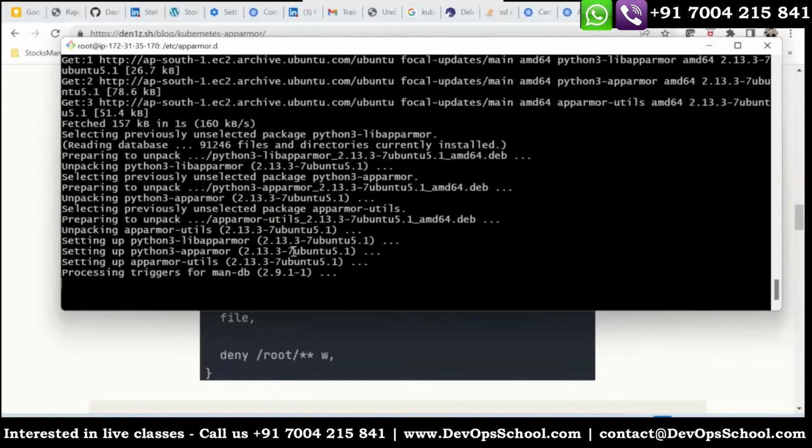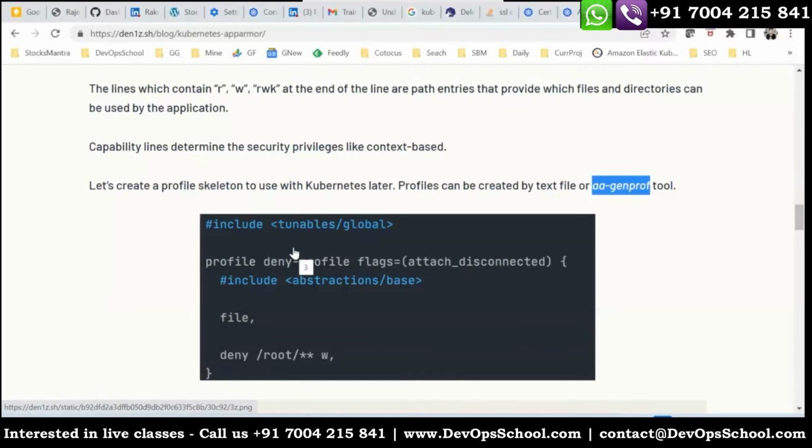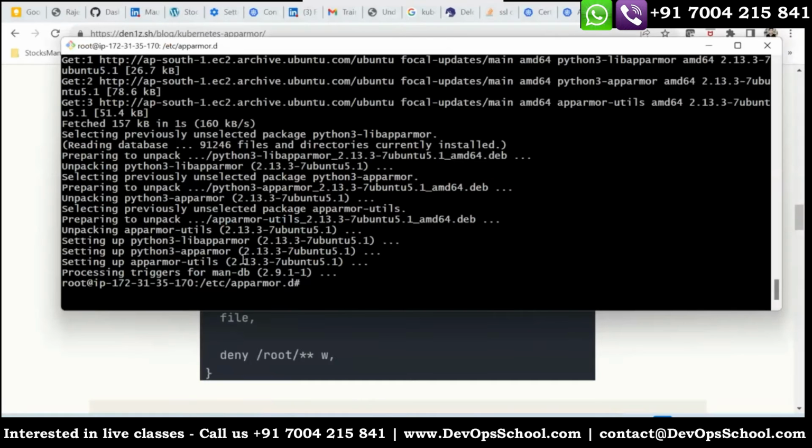So is this AppArmor exclusively for Kubernetes only, or can it be used for something else? No, it's a Linux utility, extended to Kubernetes. Okay, got it. We are learning this system hardening, right? This is one of the tools. In CKS we have more than 12 tools to learn, apart from Kubernetes. So remember that. I installed this just now.